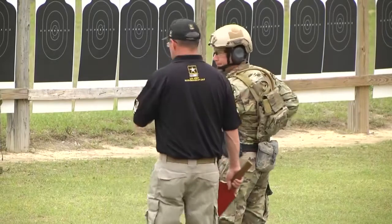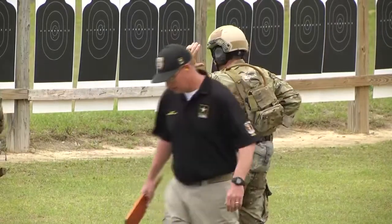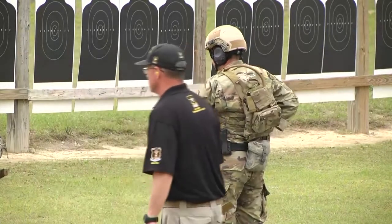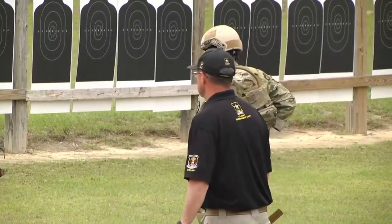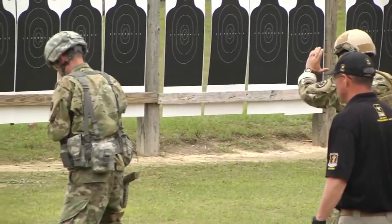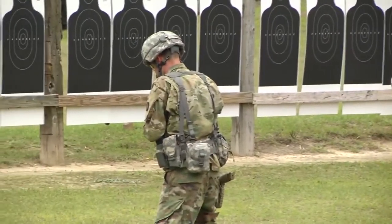String three, on the command to fire, shooters will draw the pistol and engage target one and target two with three rounds each, utilizing the standing two-handed position in the time limit of 5 seconds. Three and three, 5 seconds.